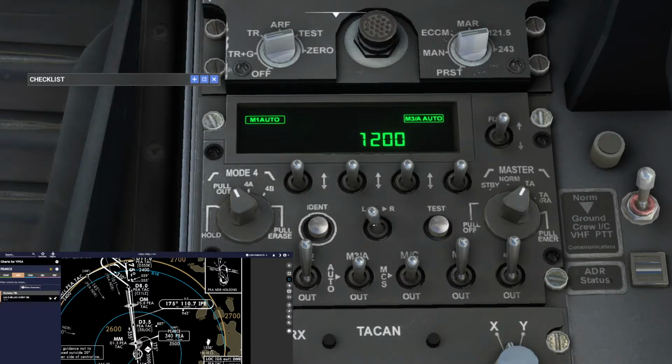Now to change your frequencies and all that, so your M1 auto and M3 alpha auto. Basically you just change one of these. So that's how you change the frequencies. Once they are done, all you need to do is hit the left button and off it goes. So if you're given a frequency, that's how you do that. If you want to change the right frequency, left or the right thing.